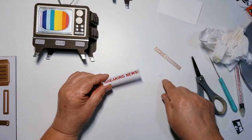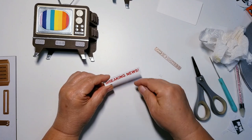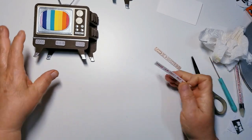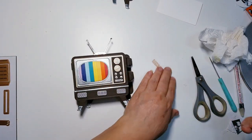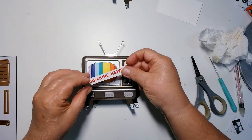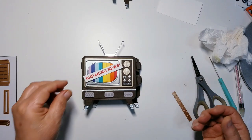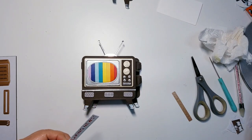You don't have to cut every little individual letter in red and insert them or anything like that. All you do is back it up with whatever color strip you want to use for that. And then I'm going to actually just put this at an angle. I like the way it looks. So that's what I'm going to do on this one.